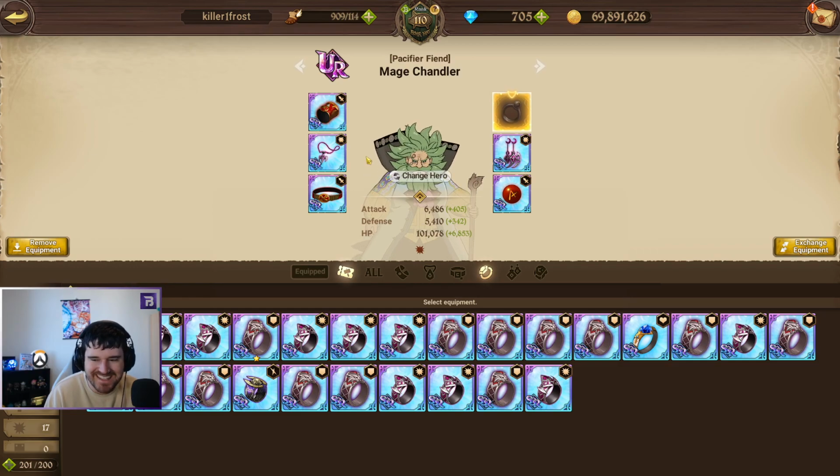That's not. Chandler's not really attack crit. If you want to build him attack crit, like.